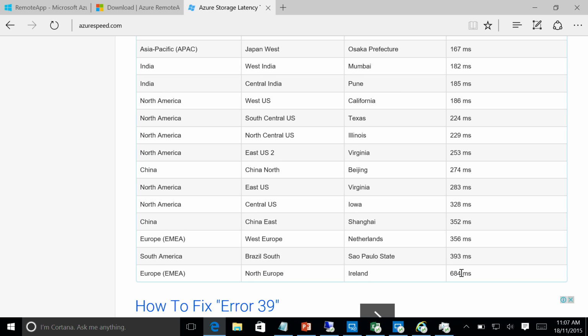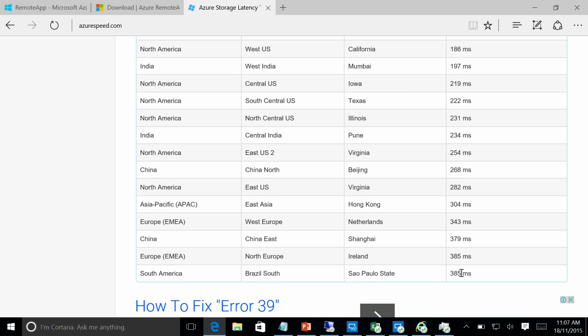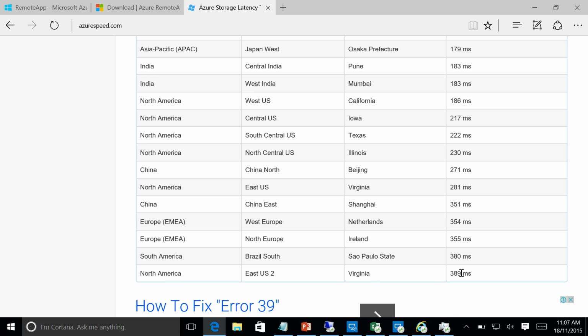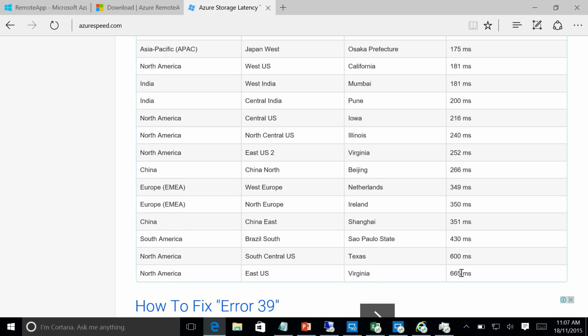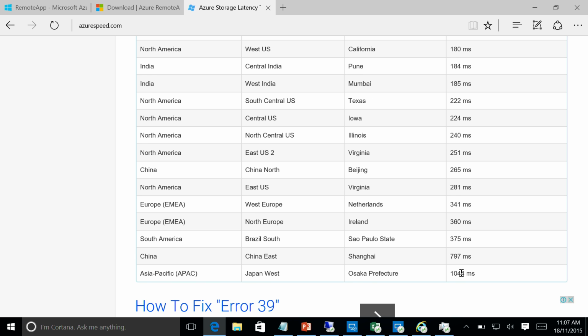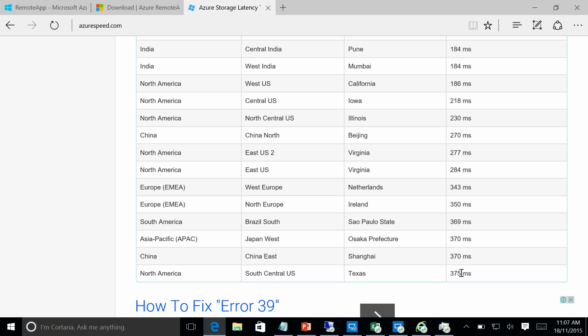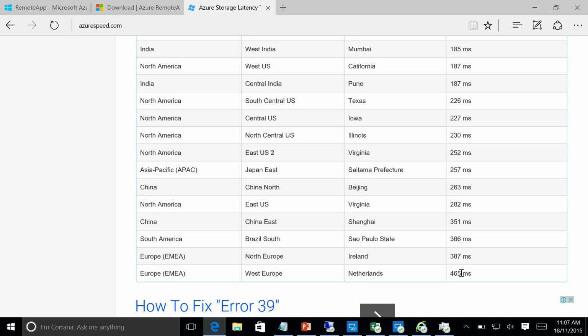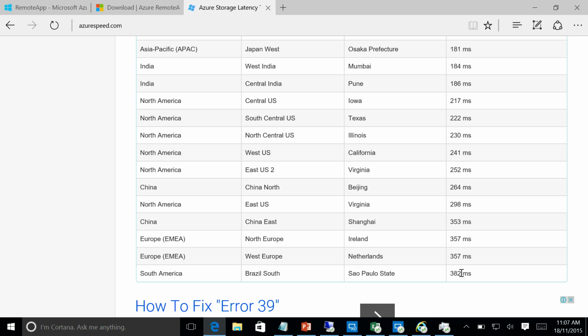You could just be on a latent network. The fix for that is move to a faster network. We can't fix it if the highway's congested. I can't go any faster on that. You need to move to a faster network. Our remoting protocol will optimize only to a certain degree. So moving to a faster network will always be a better option.